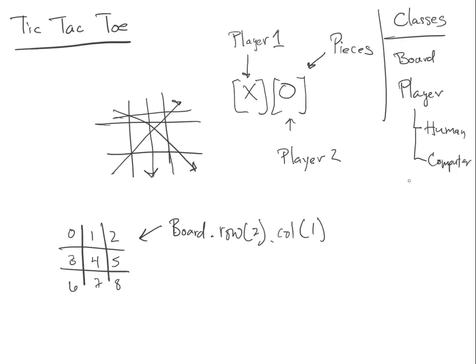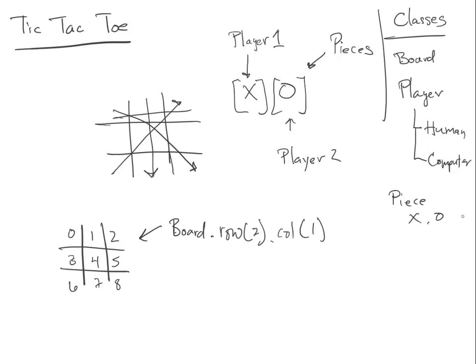We have the board represented. We have our players represented. The only thing we're missing representation for really is the pieces themselves. So we're going to need some sort of piece class or piece structure or enum or something like that. Okay, and so this is going to have our X and O options. And with that, I think that's kind of what I want to do with this game.